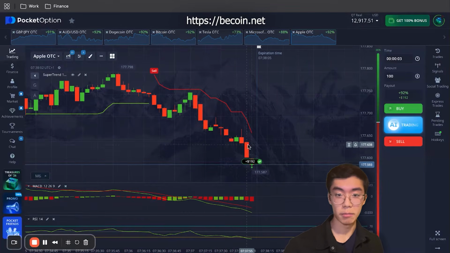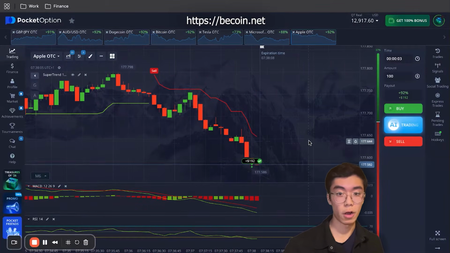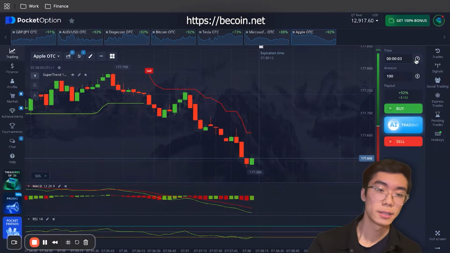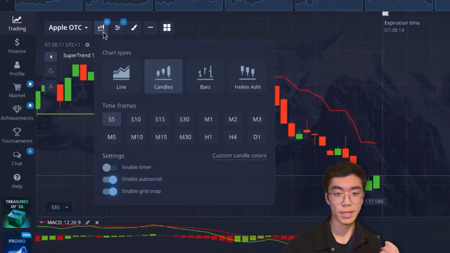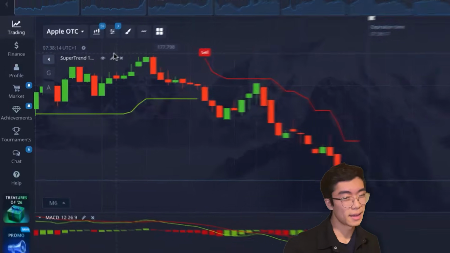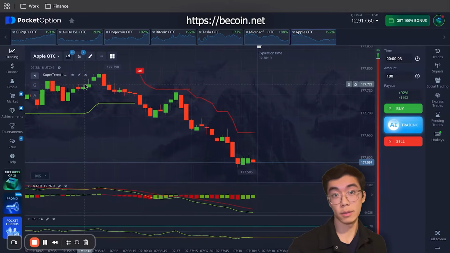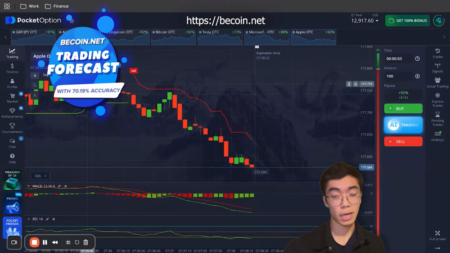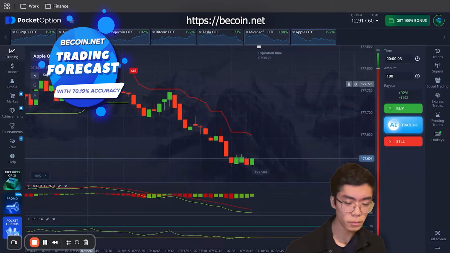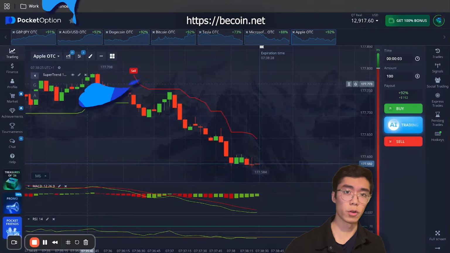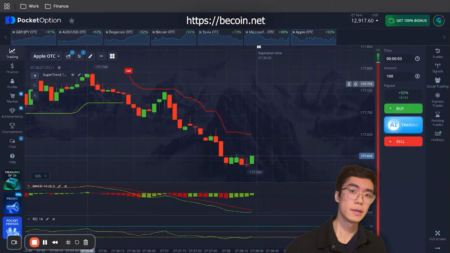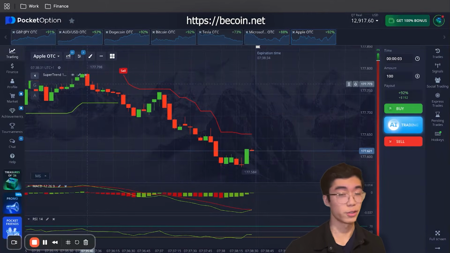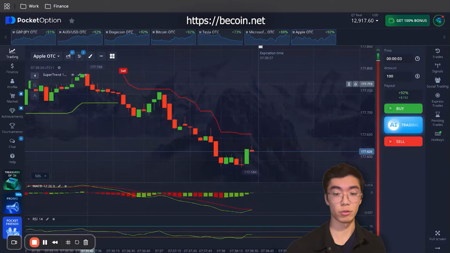Sometimes you can get in late like this and still profit off of it, especially if you're just doing 3 second scalps, right? If you do 3 second scalps on, let's say, a 5 second time frame, it's a pretty decent success rate. It can be a 65% success rate. If you do a couple dozen per hour, that can lead to a really decent profit over the course of a couple months, right? So you can probably be making 5 to 10,000 per month just from these scalps, really.